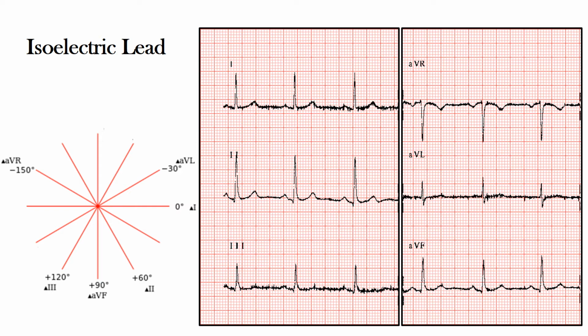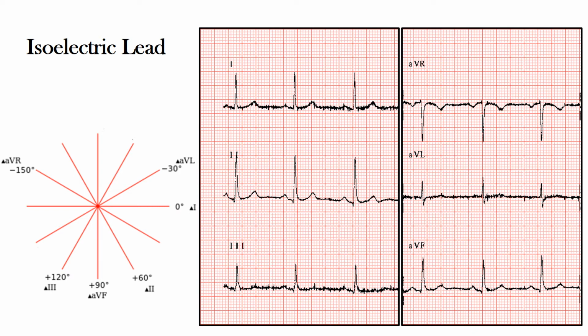This would indicate that the MEA is lying directly perpendicular to this lead. Often the MEA isn't exactly perpendicular to any lead, so you would be looking for the lead with a net deflection that is smaller than that of any of the other leads. In this case, the isoelectric lead would be lead AVL, which has a slight positive net deflection.